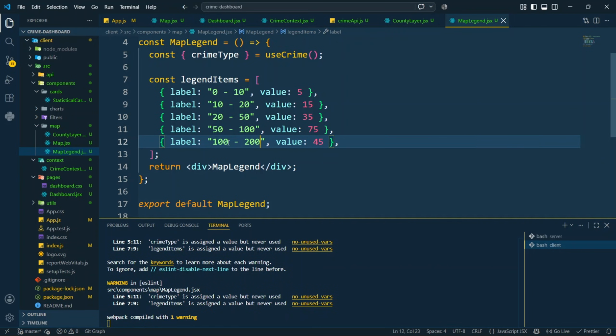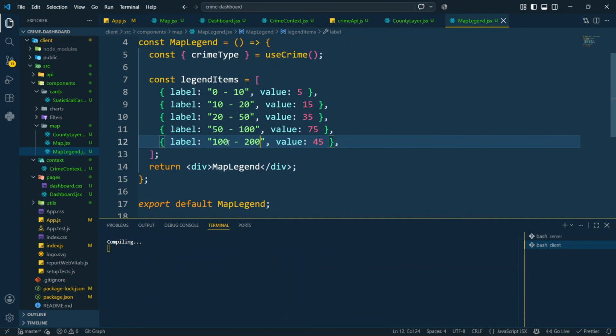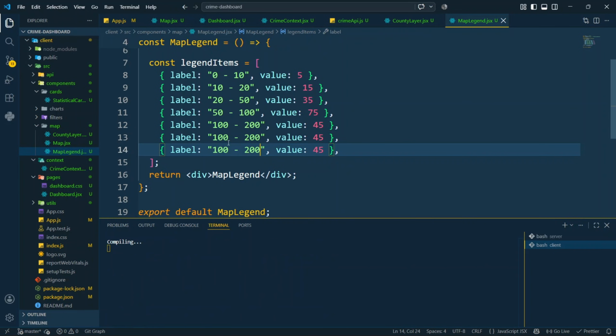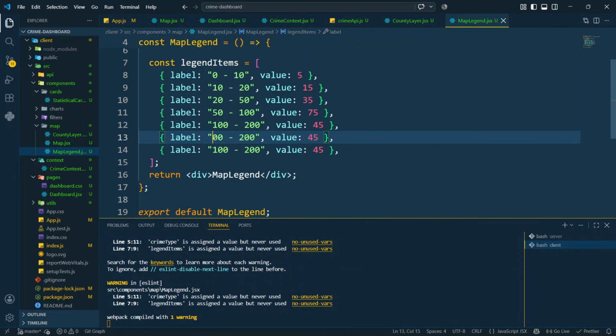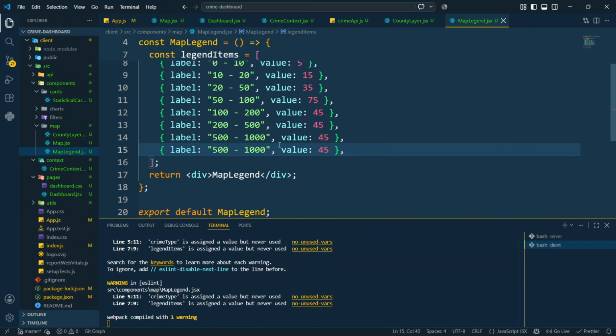to 200. And then we can duplicate this several times. So from 200 to 500, then from 500 to 1000, and then we can say 1000 plus. We can duplicate the last one, and say that we want our legend to display 1000 plus.